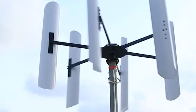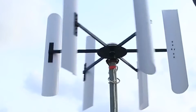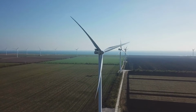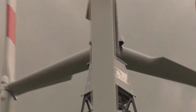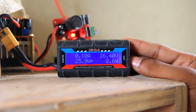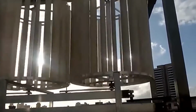Vertical axis turbines are shaped like an egg beater with blades attached to the top and bottom of a vertically arranged rotor. These turbines have fewer parts than ones with horizontal-oriented rotating mechanisms and blades. That implies there are fewer parts to wear out and break. Also, because the gearbox and generator are close to the ground, the tower's supporting strength is reduced. Pitch and yaw control parts are also not required. The turbine does not have to face the correct wind direction either. Air flowing from any direction or speed can rotate the blades in a vertical arrangement. As a result, the system can be used to generate power in both gusty and steady winds.